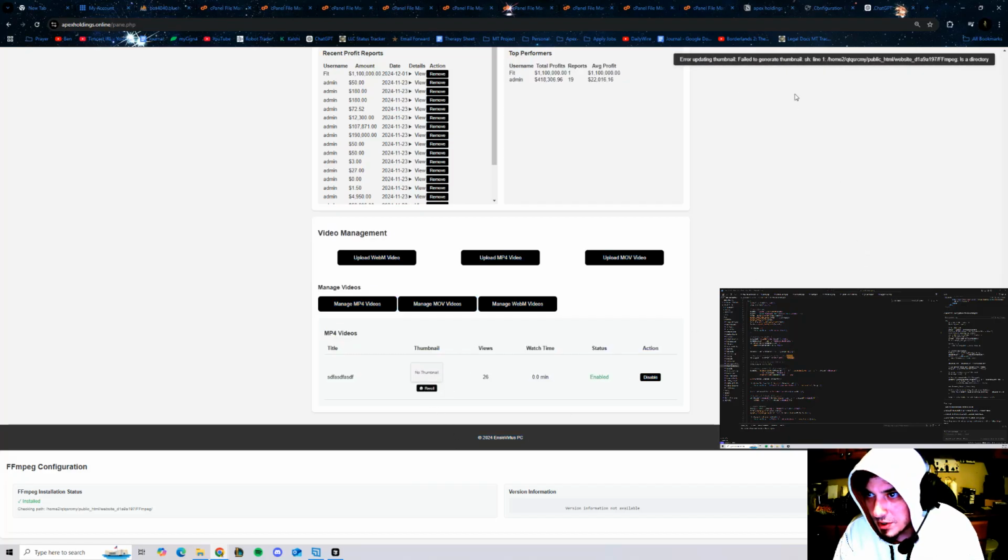How's that possible? I thought we just changed the dir. FFmpeg is a directory. Why is it trying to generate it in the directory of mpeg?